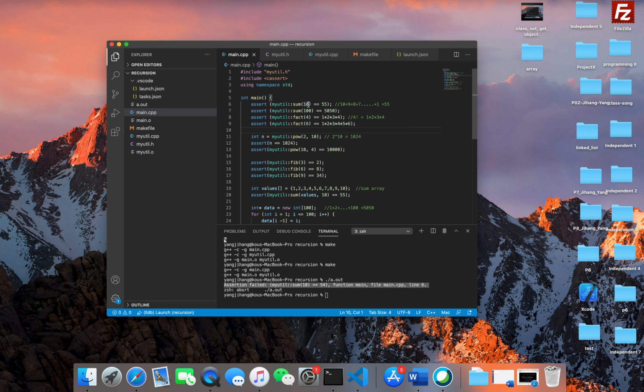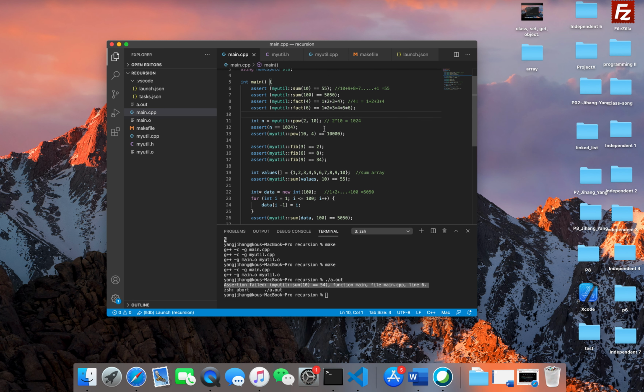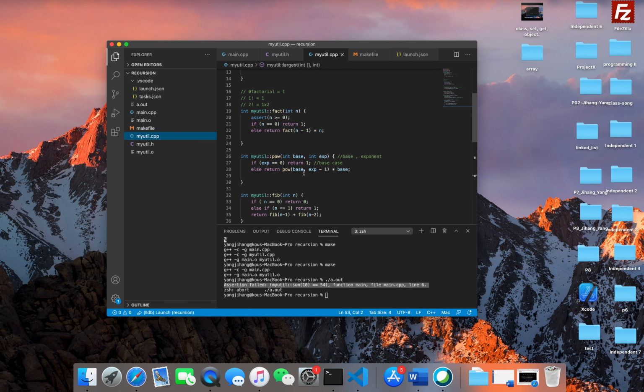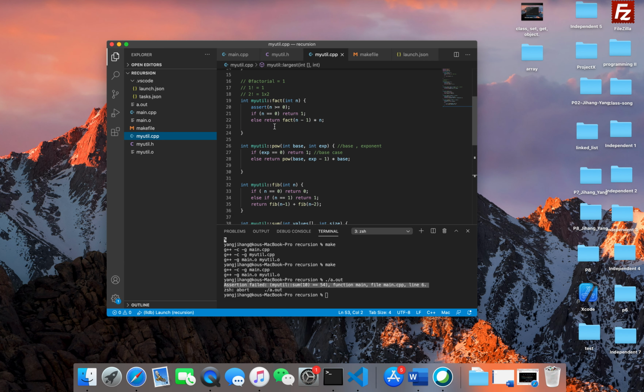So the sum begins with 10, right, and goes smaller until 1. But this one begins with 1 times 2 times 3 times 4. That's the fact. And let's see, this function fact, right?